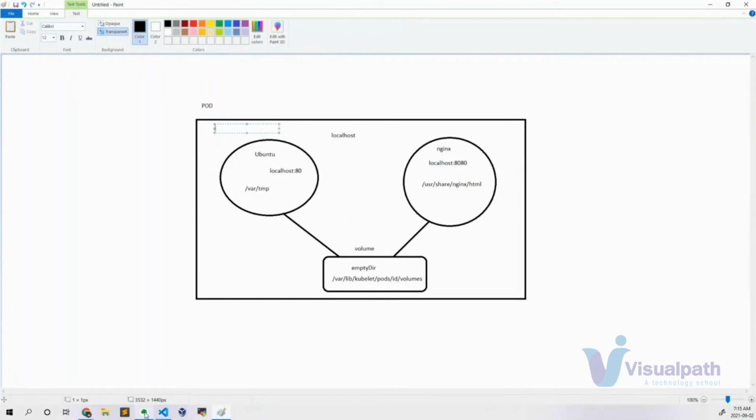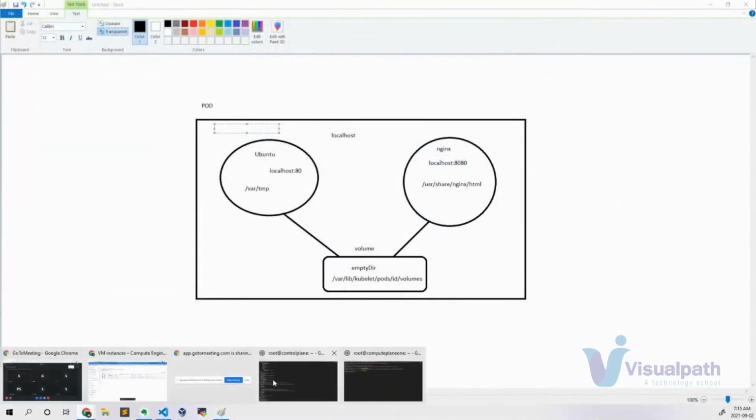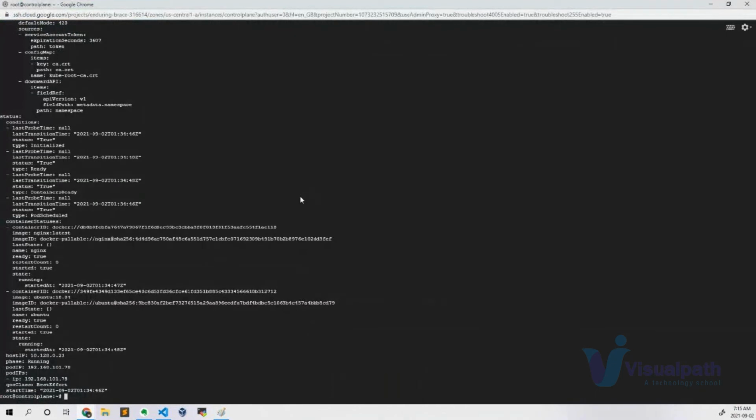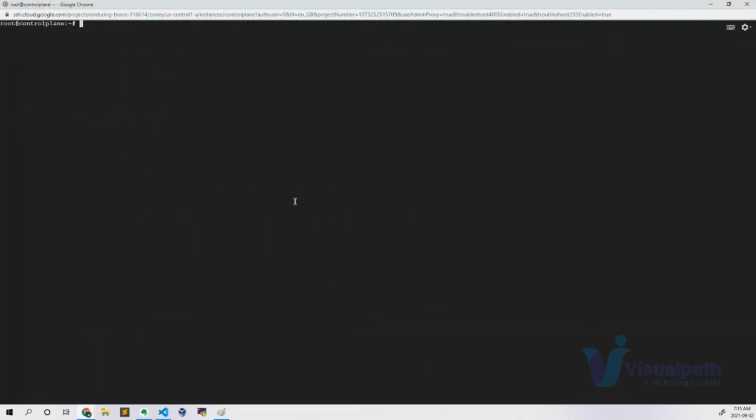So let me go back, and I will delete this particular pod right now and recreate it with the same application. Or else let's create another application. I will call it common network.yaml, so that we can understand by looking at the name. First, what we need to write? apiVersion. I will be using v1 as the API version. Kind is nothing but Pod. And then I'll show you a simple example.